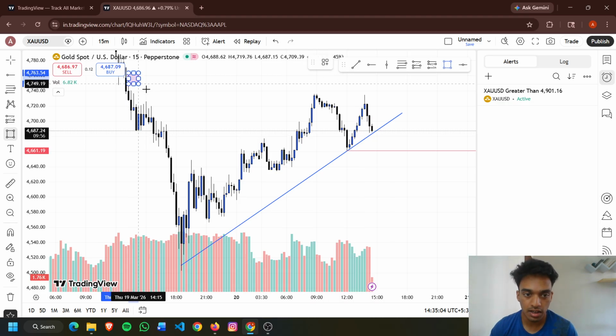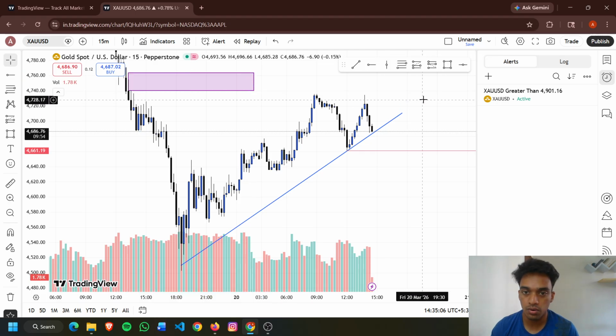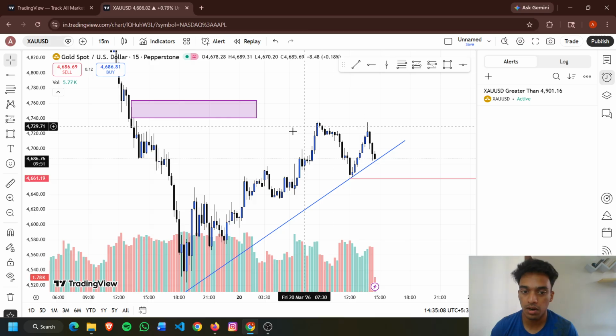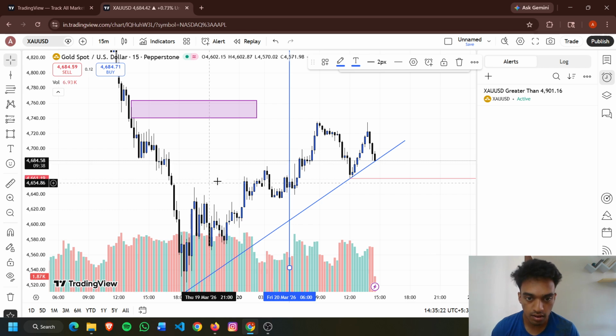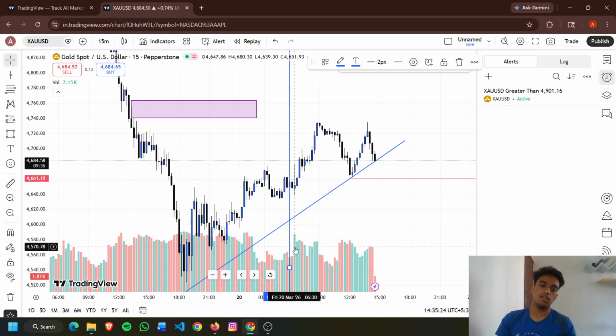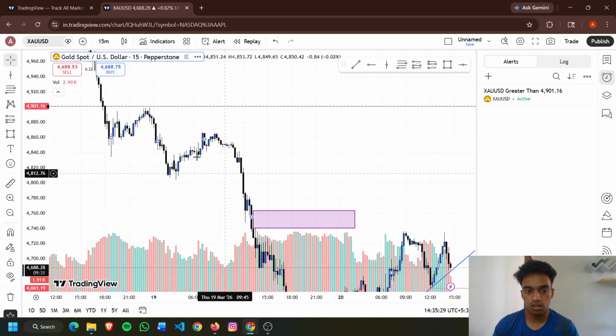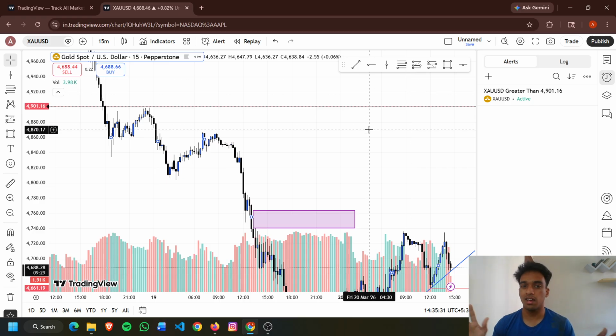Like try to mark a gap over here, try to mark a vertical ray. This is the time window. This is the time axis, time and date. See, Friday, 20 March, 6 p.m. This candle was formed, and this is the price at that time. So this is basically how you use TradingView. So just go and draw around, play around like you have been using Microsoft Paint. So just play around with this.